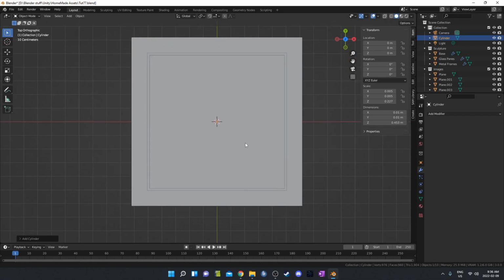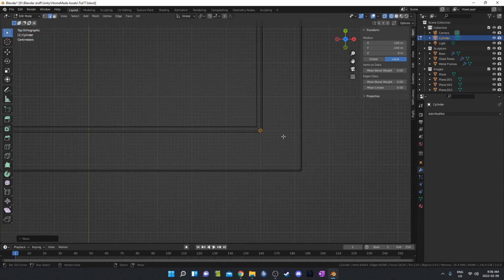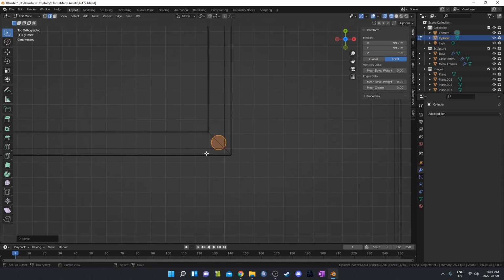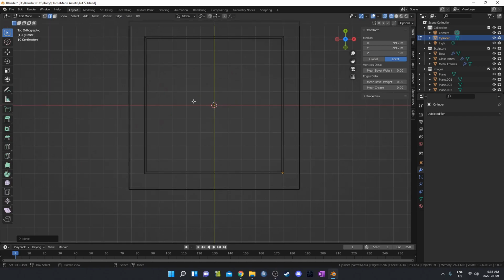I'm going to go into top view with 7, tab into edit mode. Make sure I've got everything selected with A. I like to double click A and then hit A one more time to make sure I've got everything selected. I'm just going to hit G and grab it and snap it into place over here. I did that by holding down Control, but you can also hold Control and Shift for more exact snapping. But basically, I just don't want it lopsided. I want it in the middle there. And the reason I did that in edit mode is because it kept my origin point in the middle there.